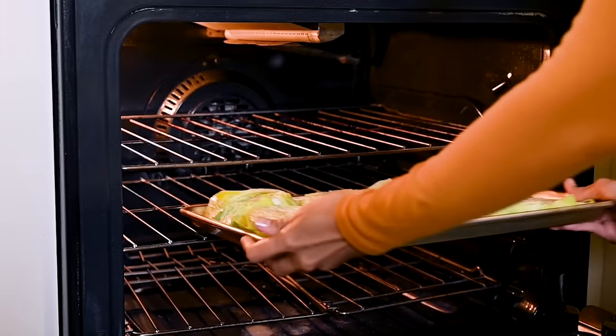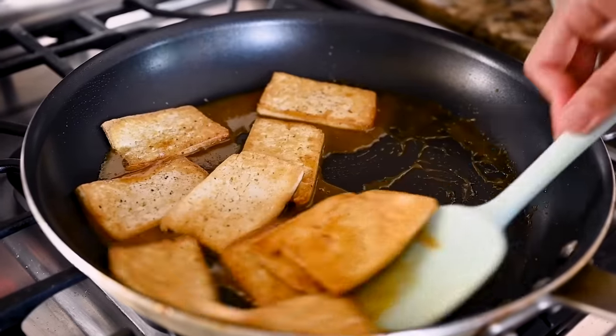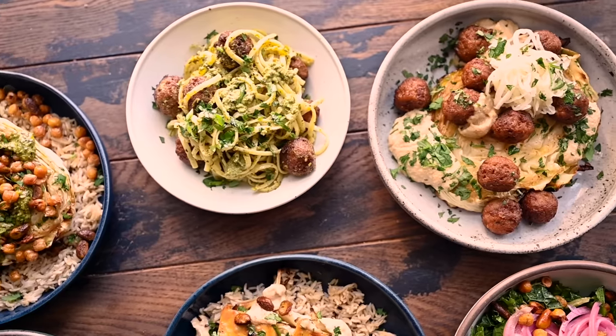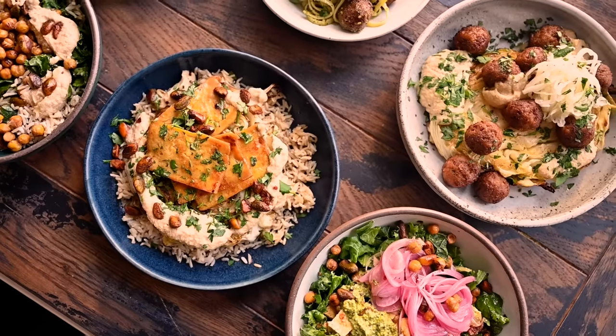To be the most efficient in our meal prep, we're going to be using different areas of the kitchen simultaneously. For instance, while we're roasting vegetables in the oven, we might also be cooking proteins on the stovetop or cooking grains in the instant pot or making a delicious sauce on the counter. While it seems like a lot, it's actually totally doable and it should take you just two hours, and at the end of it you'll have options for up to ten delicious wholesome meals that you can enjoy throughout the week.